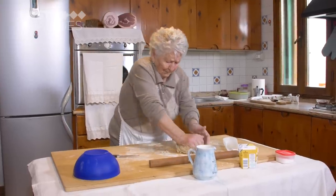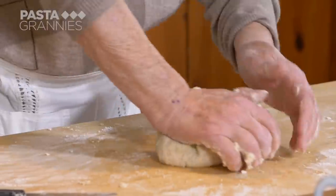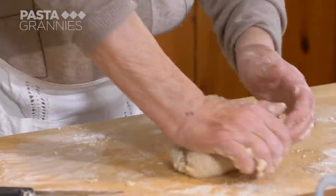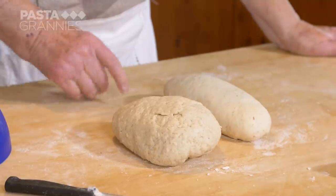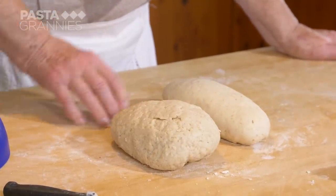She makes a dough and kneads it until it is smooth. It needs to rest covered for at least an hour. Here, she compares the dough with some she made earlier, which is lovely and soft.